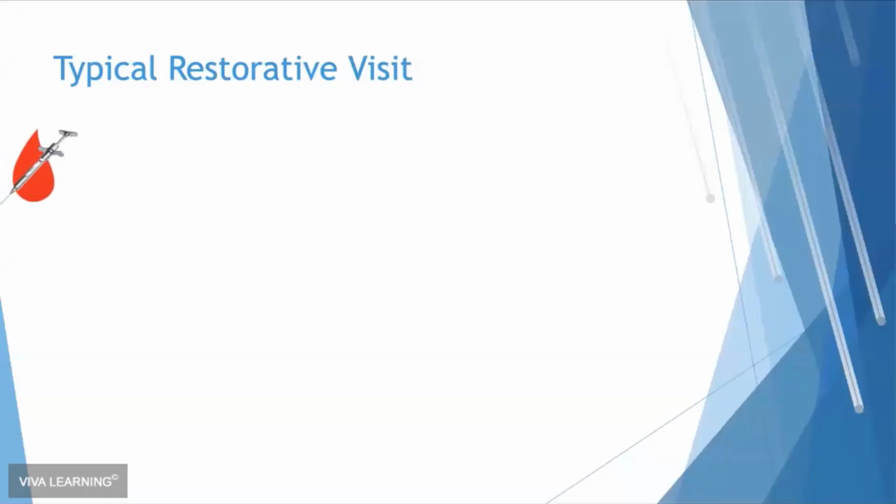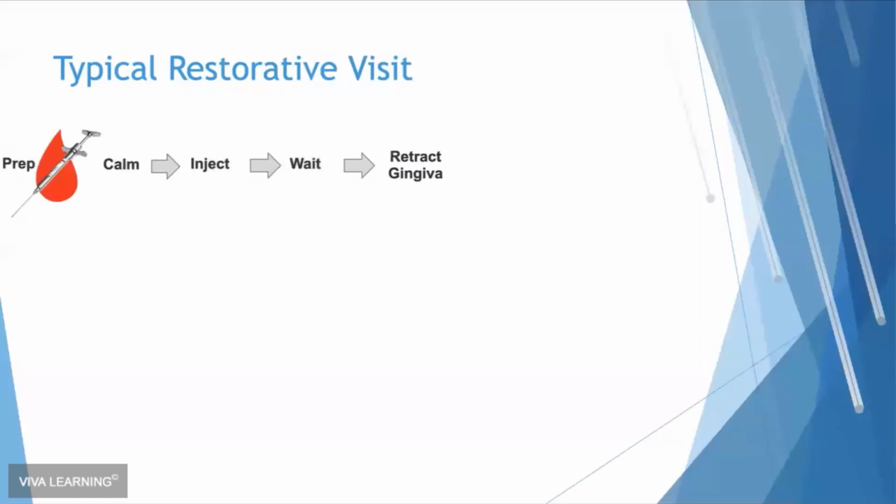Okay. So your typical restorative visit starts with getting them in the chair, calming them down because they know the shot is coming. You're going to inject them. Then you're going to typically leave the room for some undisclosed amount of time. When you get back to the room, you're going to try to retract the gingiva potentially, or do a curettage or something to access the lesion and see the full extent of the caries. Then you're going to prep the caries. Then you're going to have to control that heme that you just produced when you did the curettage because it was in the way. And that typically means you leave the room again. And then you restore the tooth at some point.